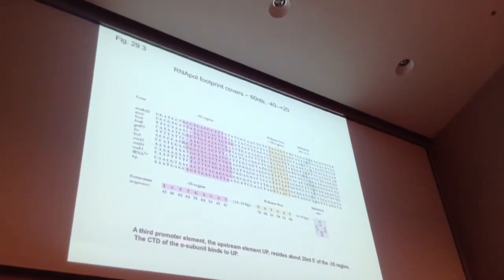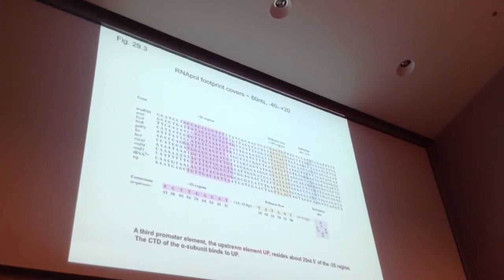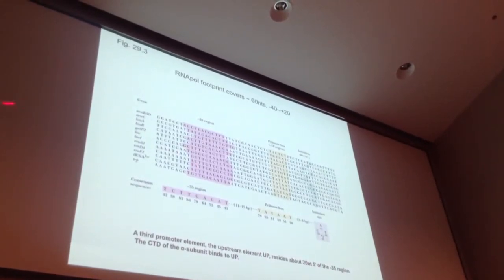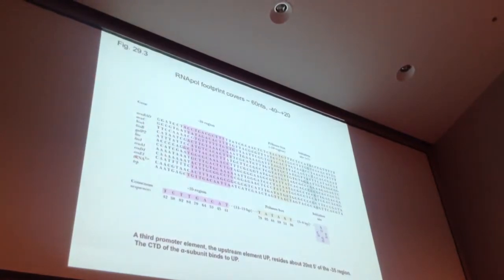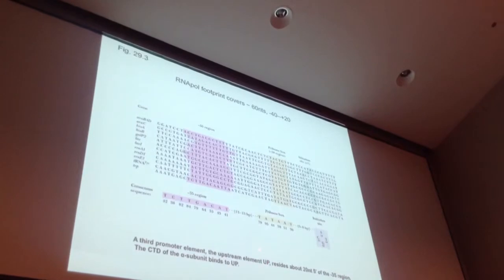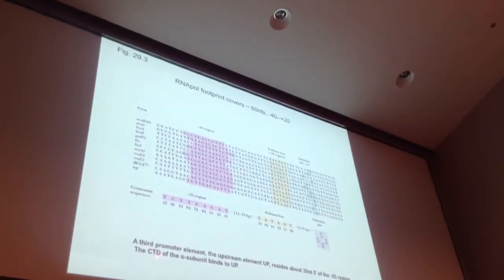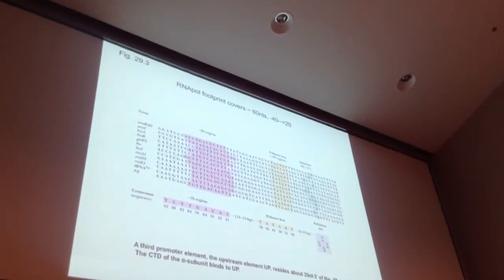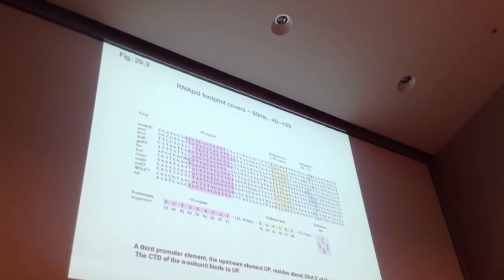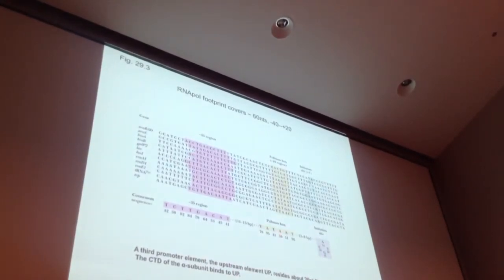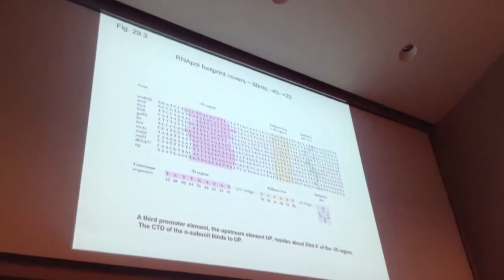There's another promoter region called the upstream element. It resides about 20 nucleotides outside of this region here, and it also is involved in that process, right? This upstream element is recognized by a region of polymerase in eukaryotic cells called the CTD. When we talk about eukaryotic polymerases, I'll tell you about that, but that UP region is upstream about 20 nucleotides or so. You come back and look at this slide to see it.